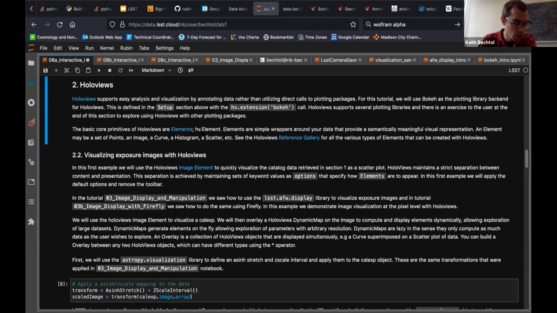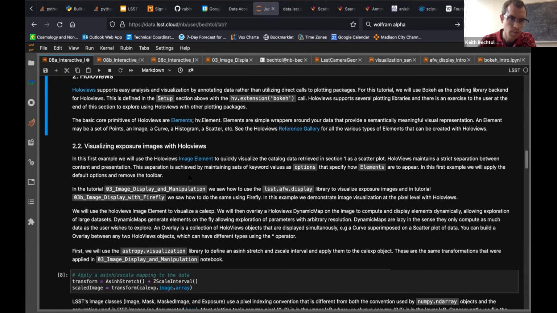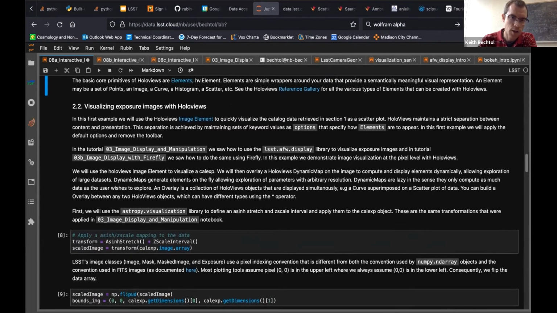I think part of the reason that Bokeh and Holoviews may have been designed this way is to make it easy to do the brushing and linking between interactive plots. And we'll see how that works later on. I'll just also mention that for this notebook, we're going to be doing the image displays with Bokeh, so basically showing the pixel level images. But there are other tools for doing this, and I believe the delegates have seen how to use afw display for this in one of the previous sessions.